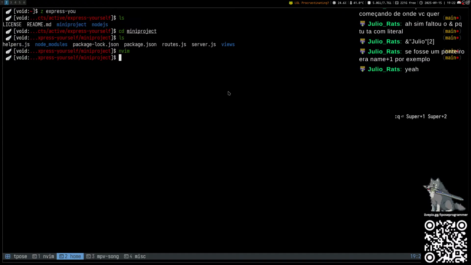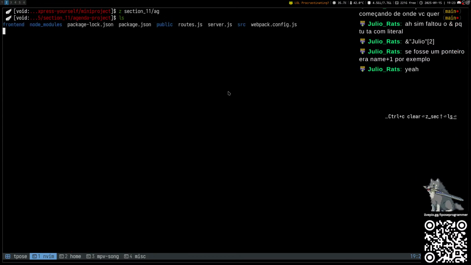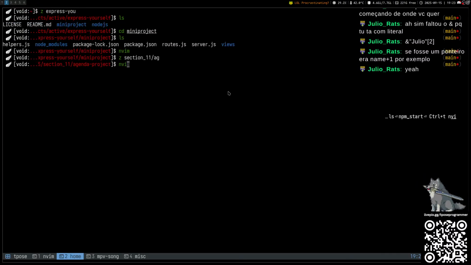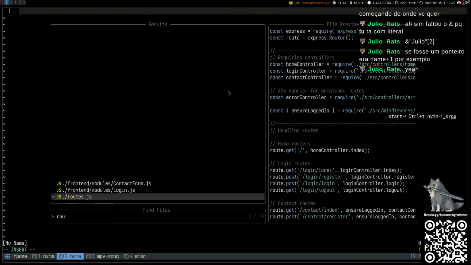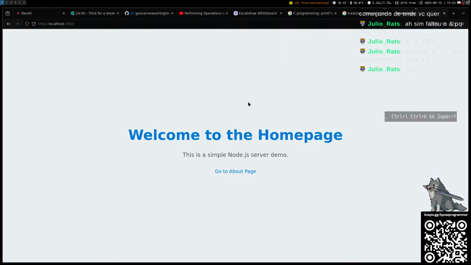But I also did an agenda project. Let me see if I can find it. Section 11. npm start. Yeah, so this one is bigger. In this one I'm rendering HTML files by using the FS file system core Node.js module.